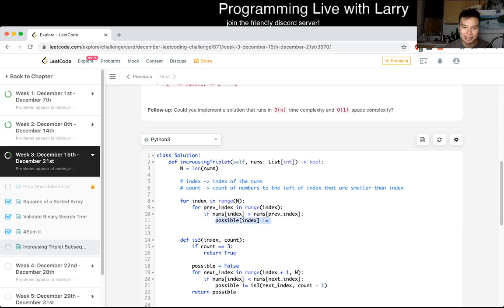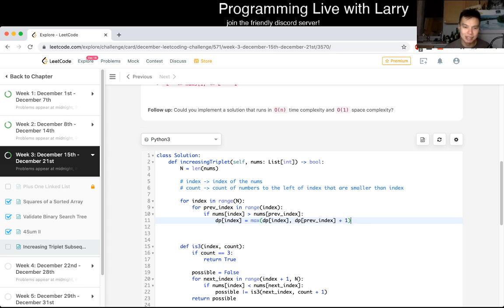So then you could actually just do something like, you take the max of dp[index] and dp[previous index] plus 1, and then in this case we would just return whether any dp[index] for index in range(n) is, something like this, right?